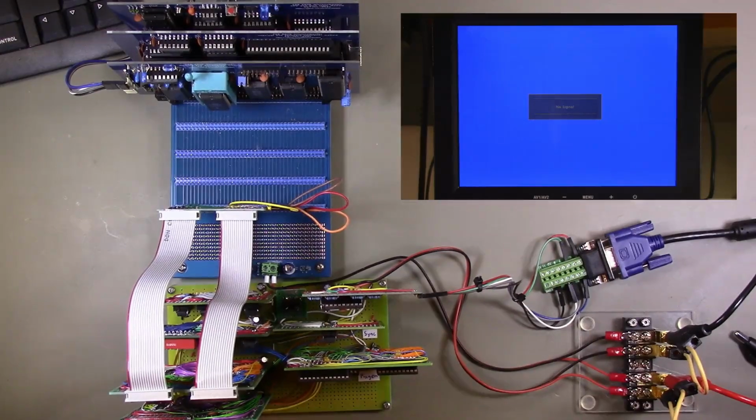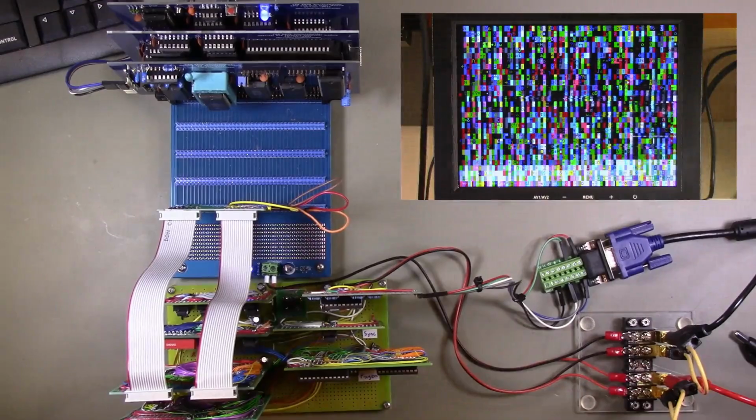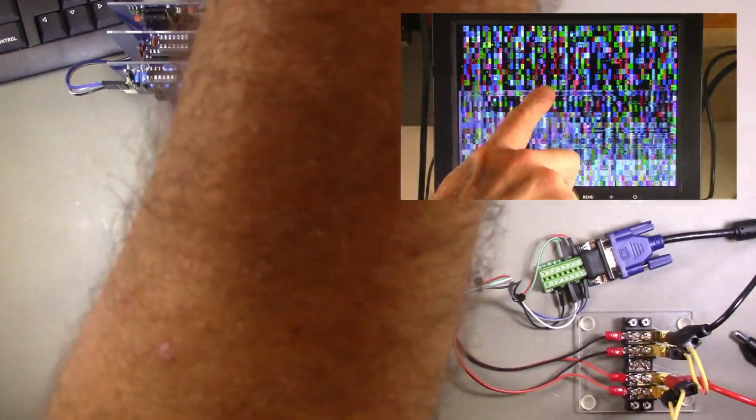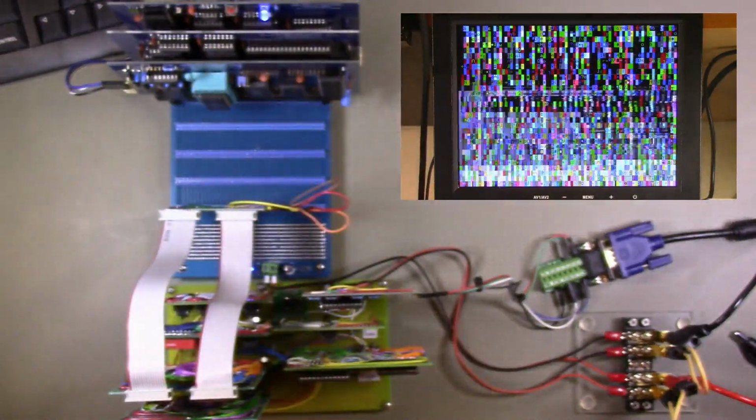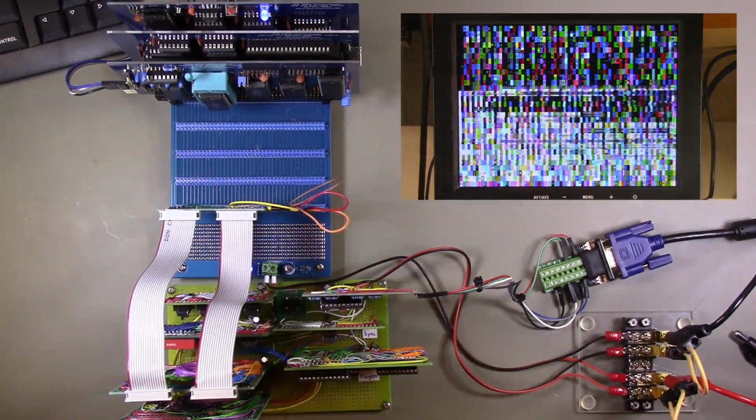Alright, so when I power this up, what we are expecting to see is just the characters and attributes that are in uninitialized video memory, meaning we should see fairly random characters with random attributes. So let me go ahead and power up. Alright, so basically what we can see here is that this is almost kind of right, but as you can see, there are some glitches that happen occasionally and produce incorrect output.